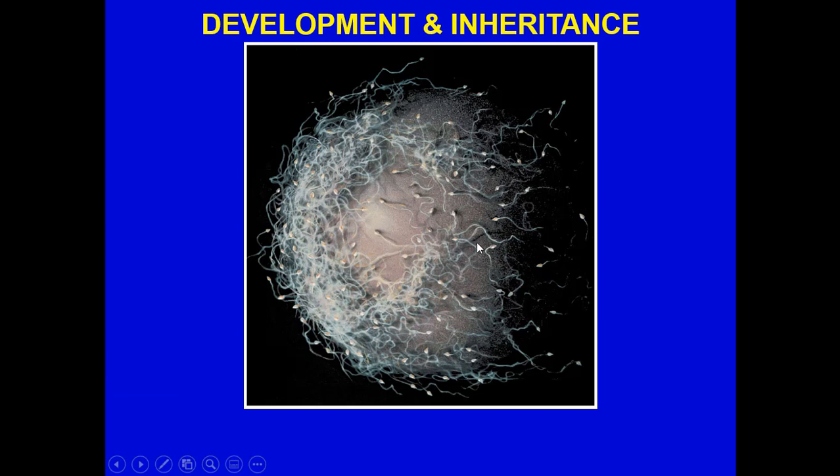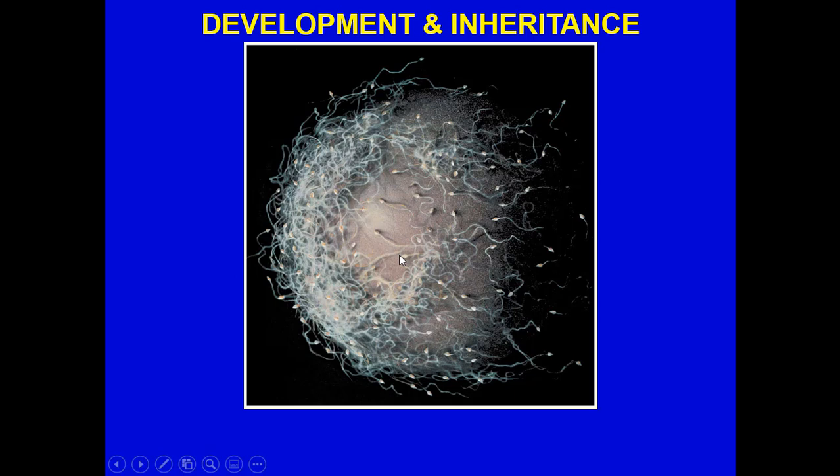This is what you see if you looked at many sperm cells in this huge ovum or secondary oocyte. By the way, there's a little trick here just to keep in mind. The largest cell in the human body is the ovum. The smallest cell in the human body is the sperm cell. So you can see lots of sperm cells being drawn to swim toward and begin the penetration process of that secondary oocyte.